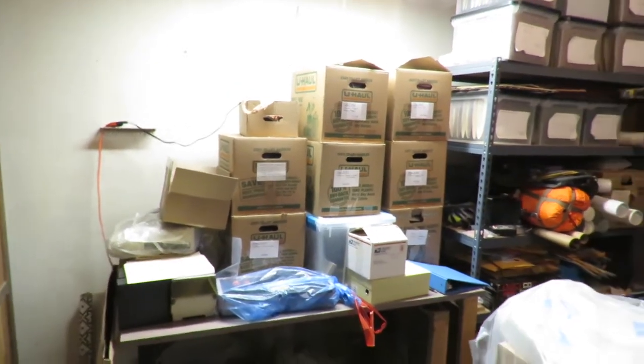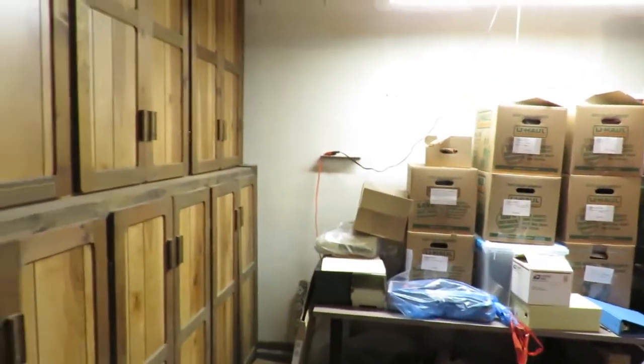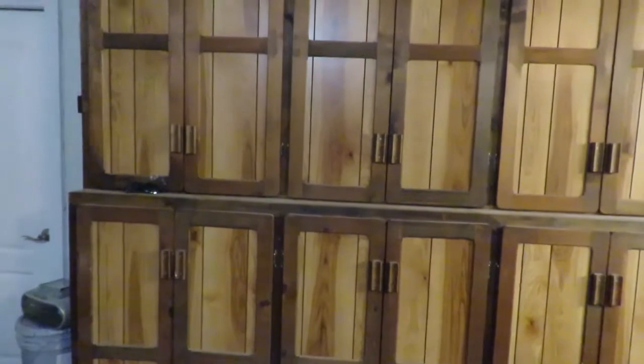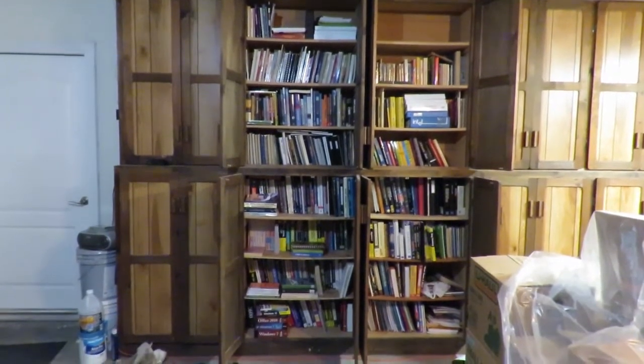Alright, so since I am playing this by ear, I'm going to probably make everyone sick by doing what I'm doing. I could probably do this on top of a tripod, but I'm going to not do that. This has got a whole bunch of books in there, and I'm going to open up a couple of these cabinets and you can see what's inside. Okay, here are those cabinets. I guess 4 of them have been opened now.